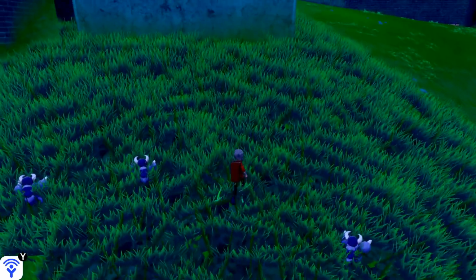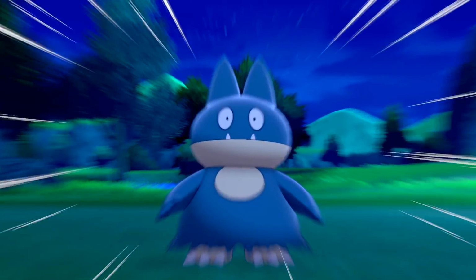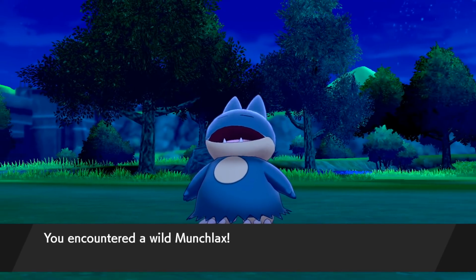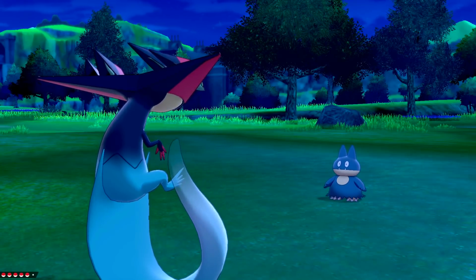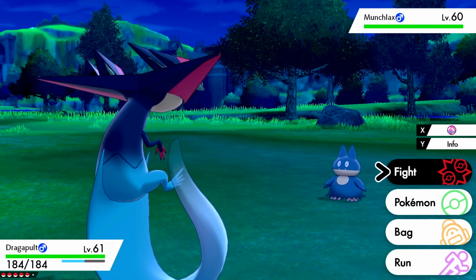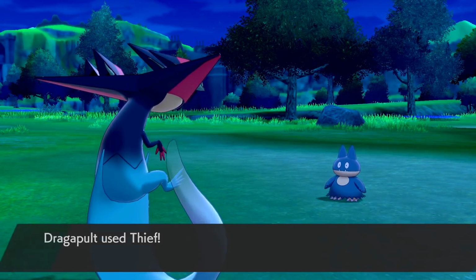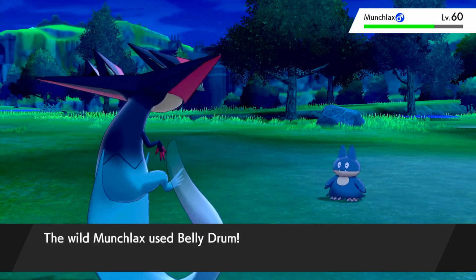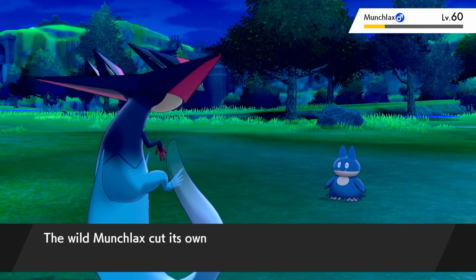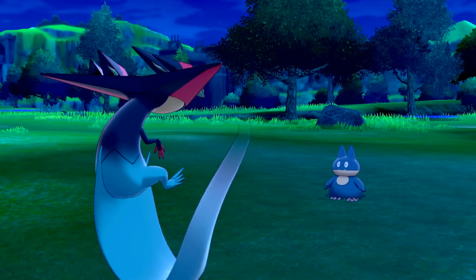So we are just going to look for another Munchlax right now. The 5% encounter rate is a little bit annoying, but there we go. We accidentally stumbled upon that Munchlax right there. I didn't even notice it. We got quite lucky with it. We are going to use Thief. 50% of the time, it's going to have leftovers. So we've got lucky right there. It was holding another leftovers. That's 2 leftovers in as many minutes, which is fantastic.